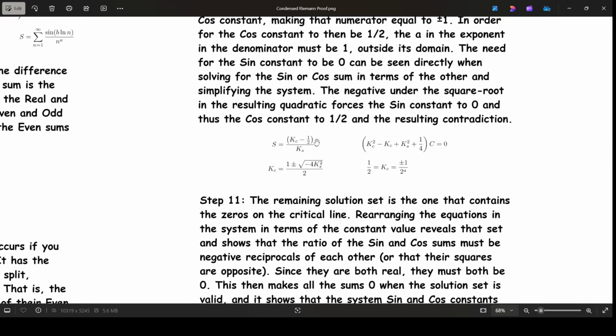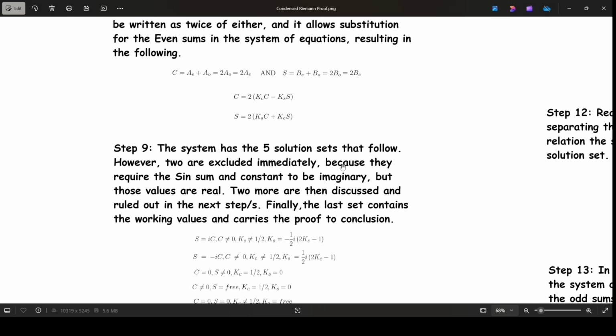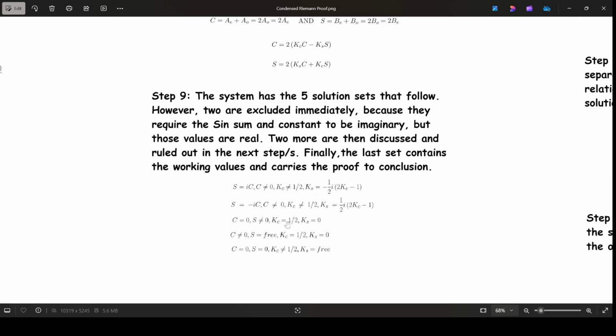And when you do, you'll get this formula here, which I'm not going to go over fully, but you get this relationship here. When you plug that into the other equation, you get this relationship here. And you'll notice that this says it has to be this quadratic times C equals 0. Or if you would solve for the other variable, it ends up being a quadratic times S equals 0. And okay, well, we already know that C or S would have to be 0 in that case. That would leave you with this solution or this solution.